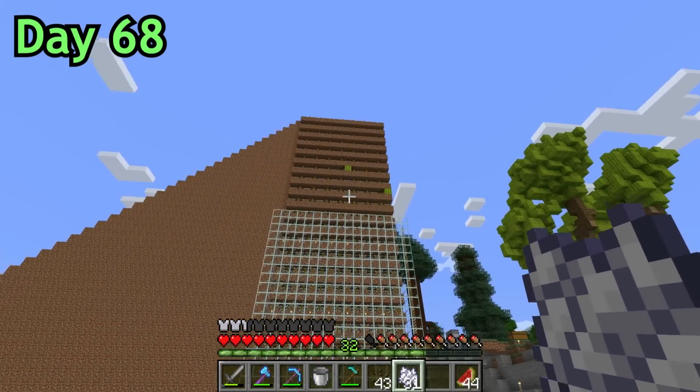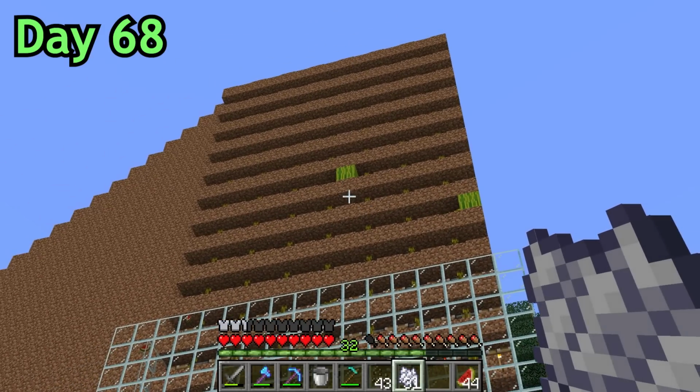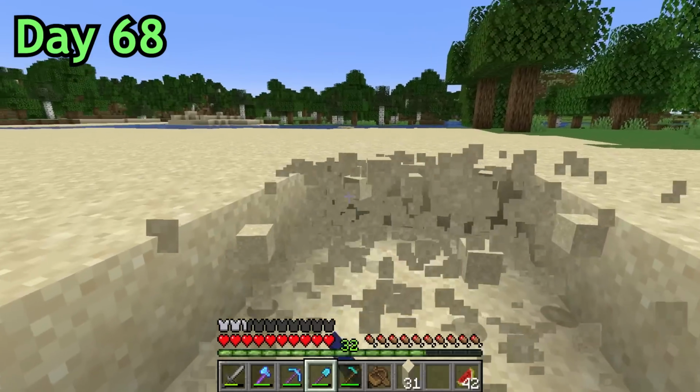By day 68 the farm had doubled in size, which meant double the output. I didn't have the glass to build up around the front of the farm, so I had to leave the base to grab sand.